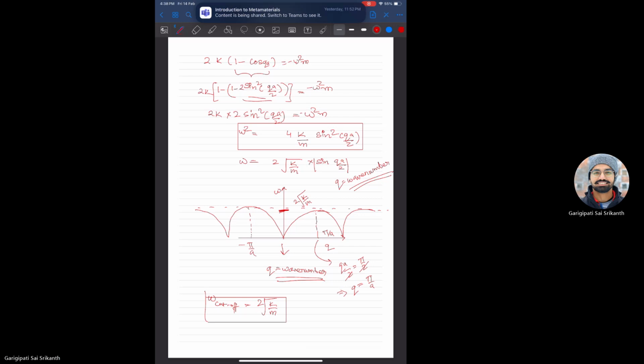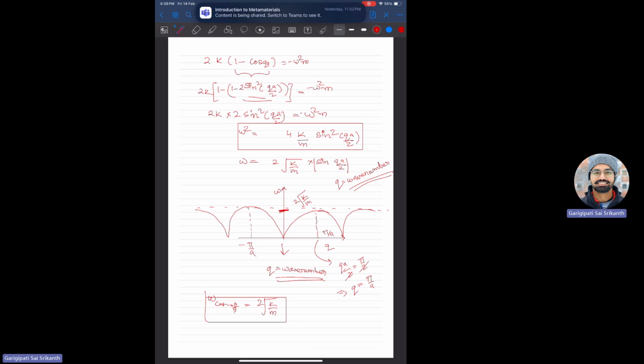Right, so this is the cutoff frequency. We saw this pattern repeating. So what we notice is that because of spatial periodicity in the crystal, we see some periodic behavior in the wave number direction. So wave number is like 2 pi by lambda. So it's like 1 by lambda, right? So the dimensions are 1 by length. So this space is called reciprocal space. And the lambda space is called the real space.